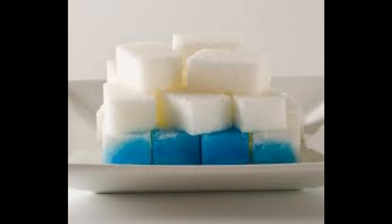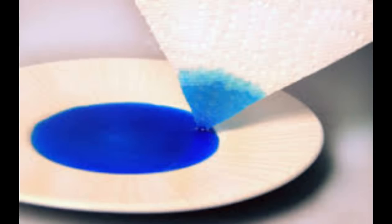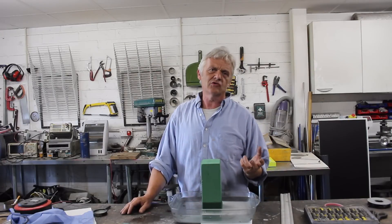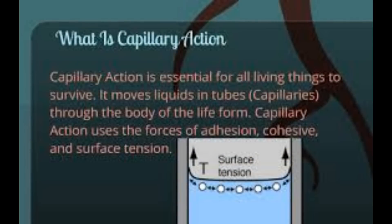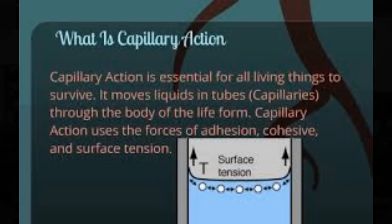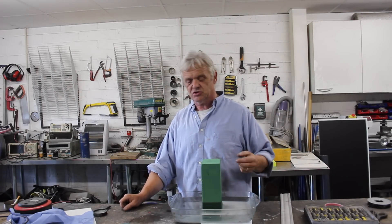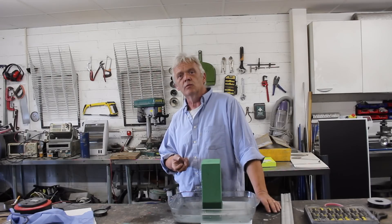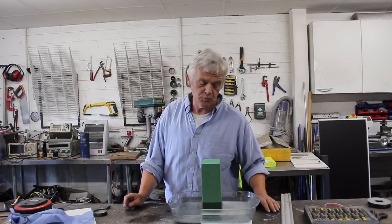The water has been pulled up a good 3cm, and the same kind of thing will happen in paintbrushes, in household bricks, and in trees. The capillary action doing this is thought to be part of the attraction of intermolecular forces and the adhesion that the water has to the sides of the tube it's travelling up. This foam is as if it were made of lots of little tiny tubes. The reason it's so good for flowers is it mimics plant cells. Anything that has that porous structure will do exactly the same thing. If I leave a house brick for an hour in a pool of water, that capillary action will pull the water into the house brick something like three quarters of the way up.